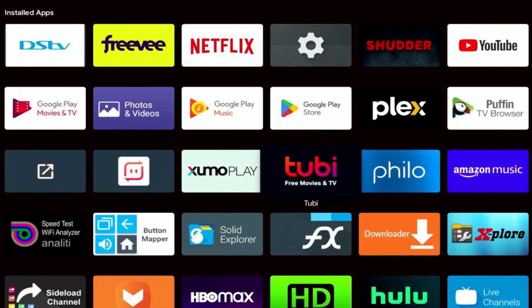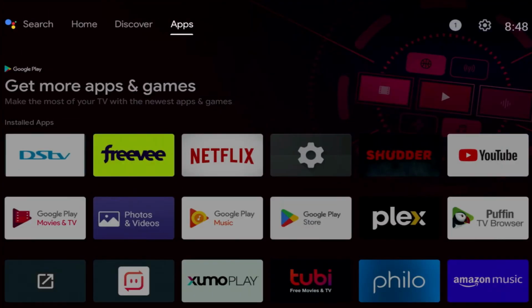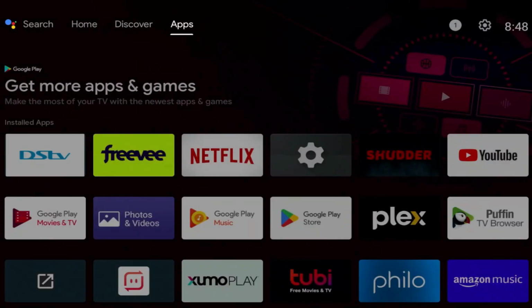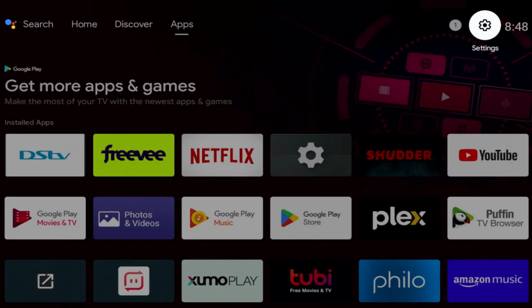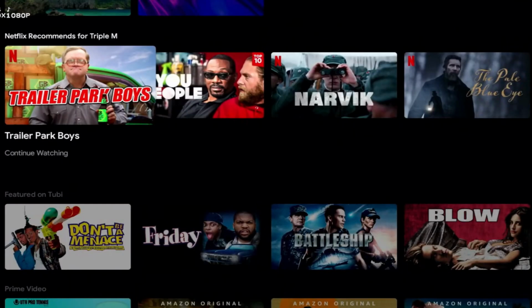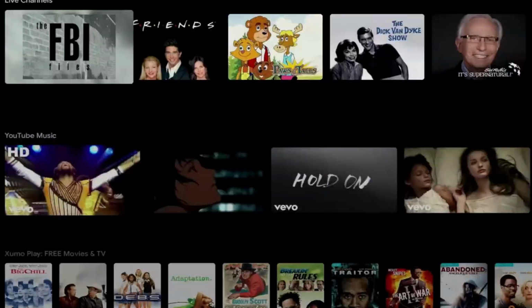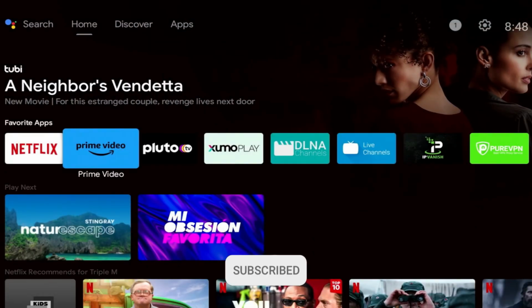Let's try something else. All right, so even going through the menus here, everything looks a lot different. Let's go to Discover. All right, you can see just going between the screens. And I challenge you to actually toggle these on and off, and you are going to notice the difference. It's just everything is a lot faster, and for some people, they might not like it, but I feel like this is more responsive.